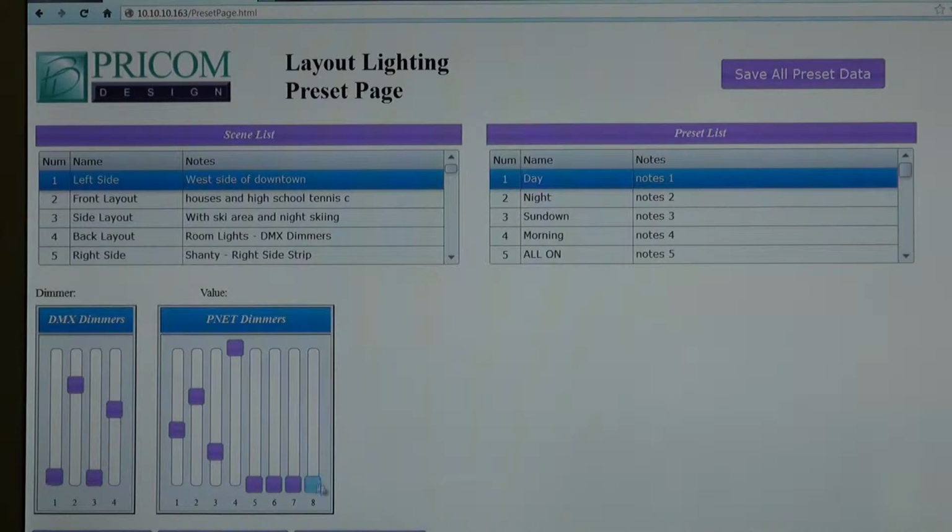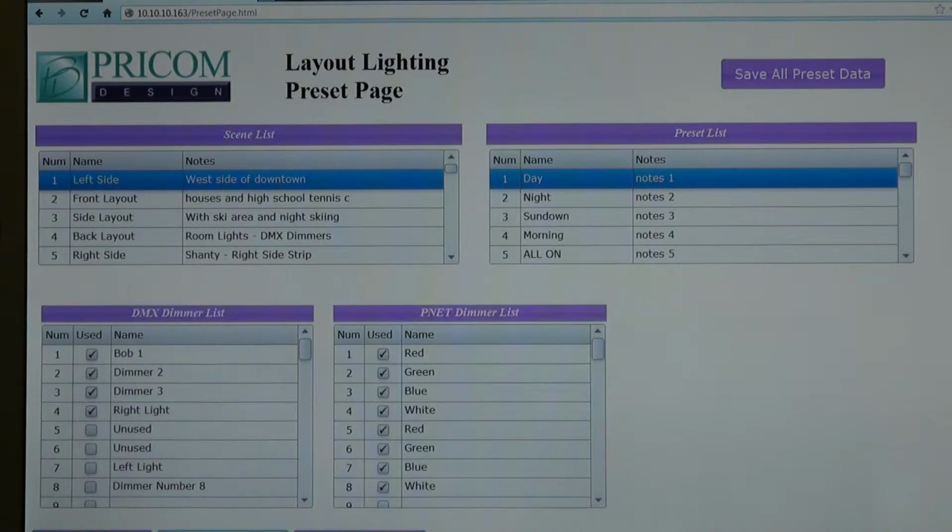So in this case, these 8 dimmers, 1 through 8, are exactly the same as the PNET DC power controllers we hooked up in the starter kit. Slot 0 on our PNET is dimmers 1 through 4. Slot 1 is dimmers 5 through 8. So that's how these dimmers work. If I needed to change which dimmers are associated with this scene, I click down here, select dimmers.